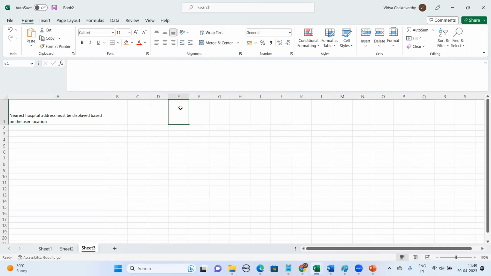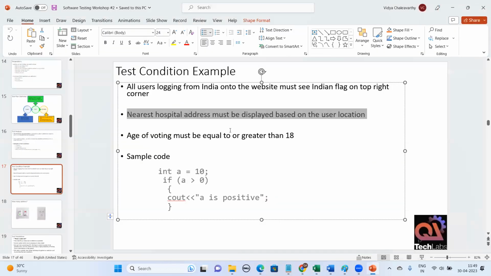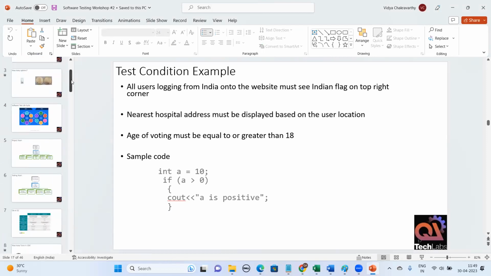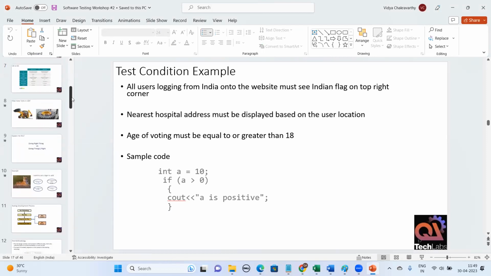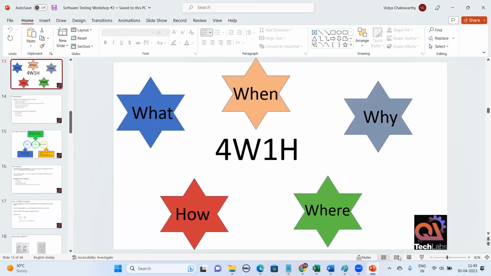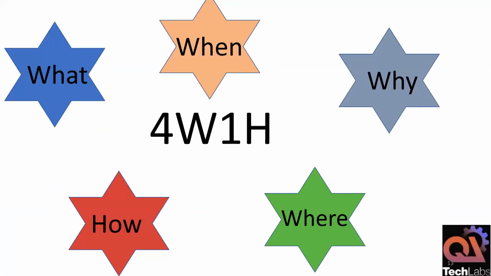Tell me what you can do now. What are the test conditions to identify? Go back. Don't jump to write test cases. See how this will help you. Apply 4W1H.